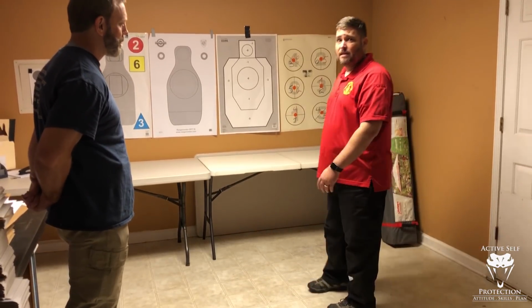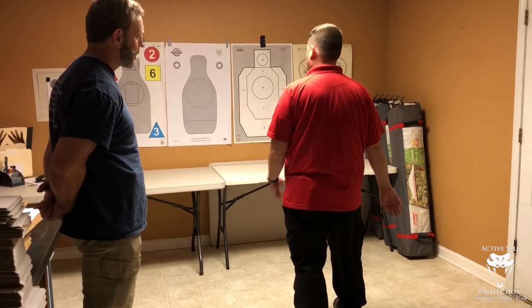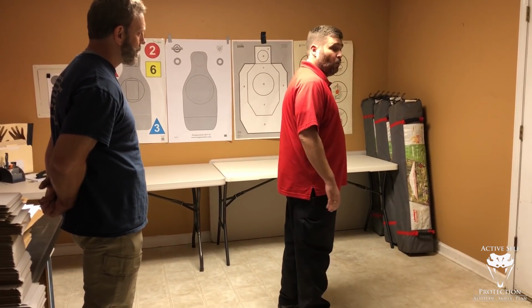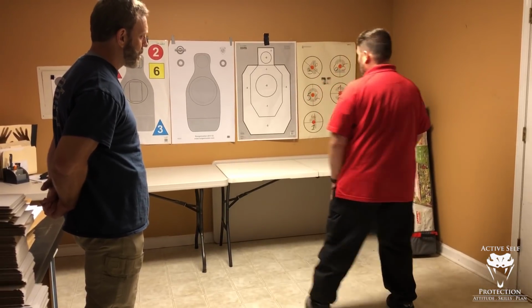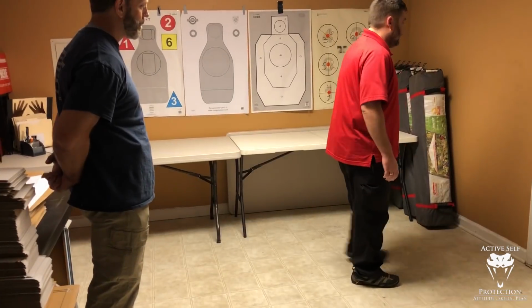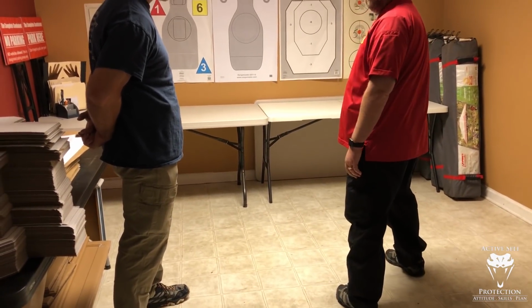Really easy. Same thing here. If I'm pointed this way and my target is on this side, I can just step out and turn into it. Easy peasy lemon squeezy. Now, if I'm going this way, on the other hand, I have that same problem, I can just step right back where I wanted to go. Or, if I'm this way, I can just step back into this spot.